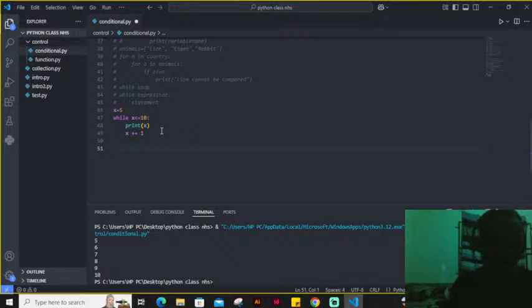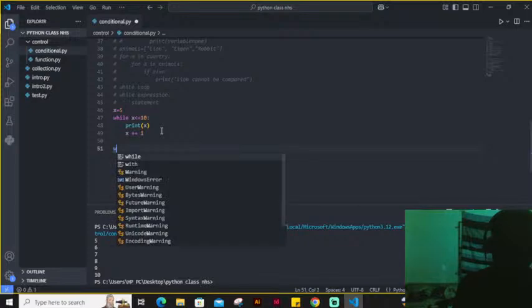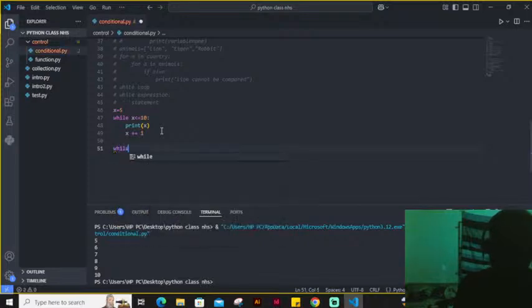Now let's say for example, still making use of this example, my variable is declared as x and is initialized to be 5, right? Then I can say for example, while x is less than or equal to 10, so I'll have this thing printed out 5 times.